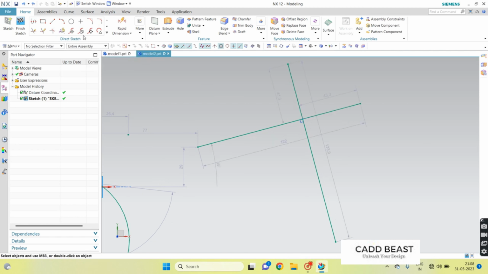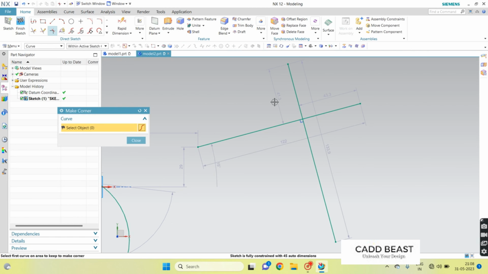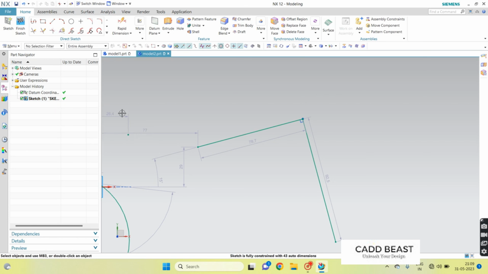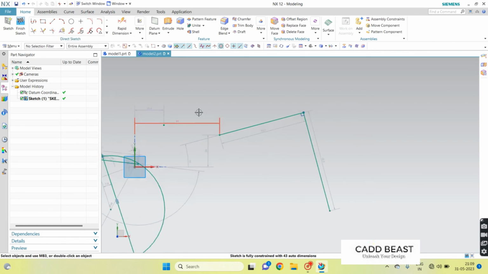I'm doing undo, or you can select this one line and second line, and it will create a corner for the selected curves. So the third tool is also completed. This is make corner, and it's widely useful while you are doing sketching.